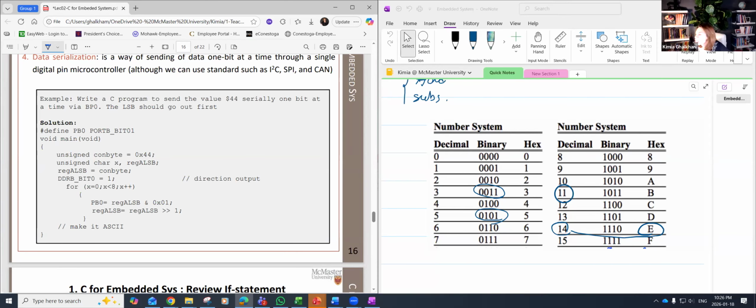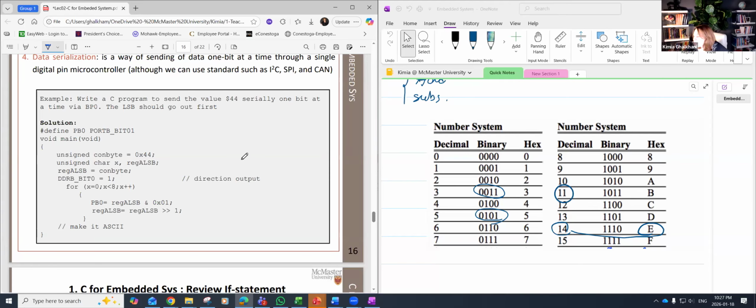We are going to use the data serialization. Generally, data serialization, I said it in the previous slide, but I'm going to say it again, is the process of converting complex data structure into a byte system. And that will help you to send data one bit at a time. Again, means bitwise, and you are sending one bit at a time, and that's what we call data serialization. So look at this example.